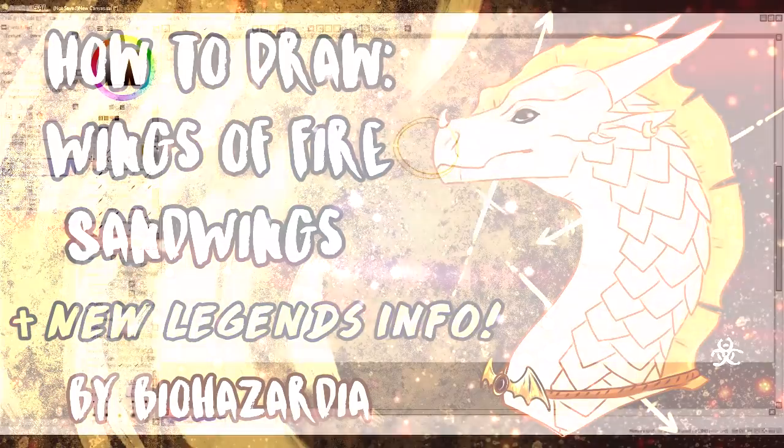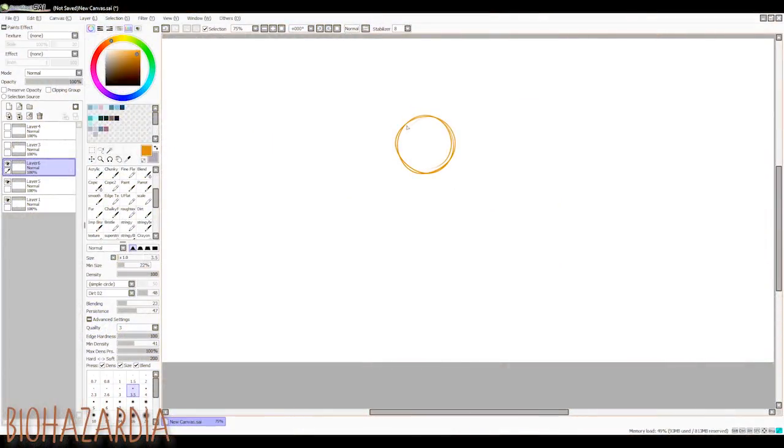So per usual, I always start with drawing the circle, which is going to be the main part of the skull and main part of the head, and then I start drawing the snout outwards from it. Now, a lot of people like to draw Sandwings with very slender snouts, and I'll get into that a little bit later and talk about different snout types and different ways you can draw your face structure. And I often draw more slender faces as well.